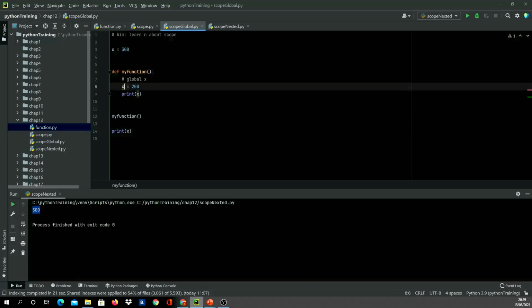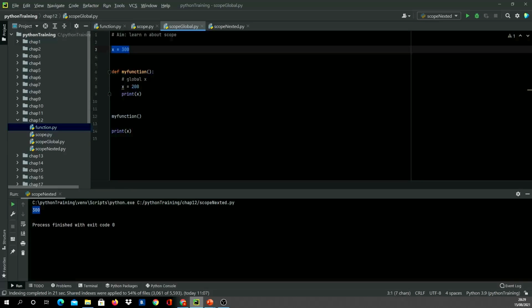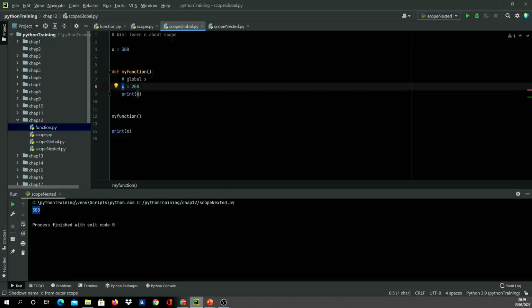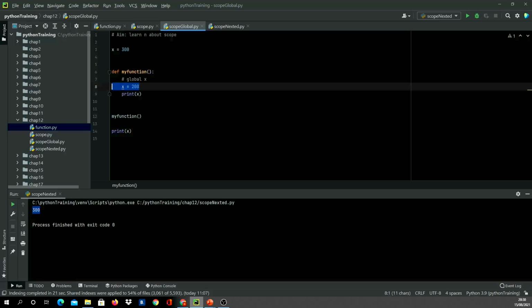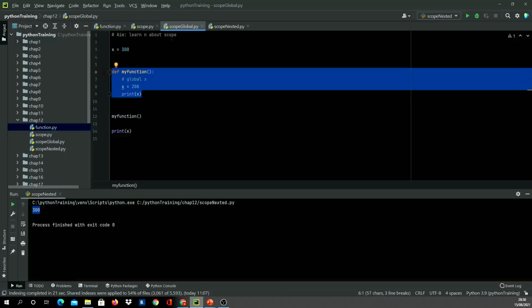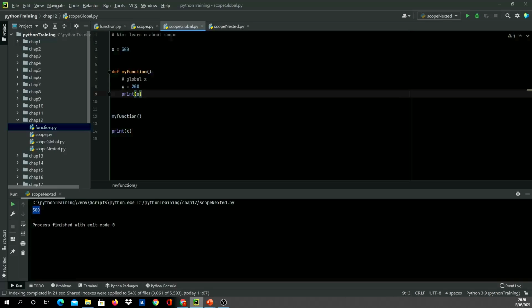Now, a global scope. I've kept an error here purposely, because PyCharm is trying to tell me there is a variable x defined in line number 3 as 300, but I'm using the same variable here. So do I want this? Internally, Python will treat this variable x as being in the global scope, and the variable x defined inside my function is in the scope of my function, and it's local to it.